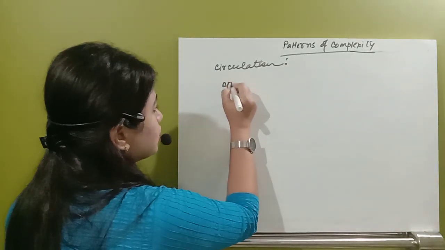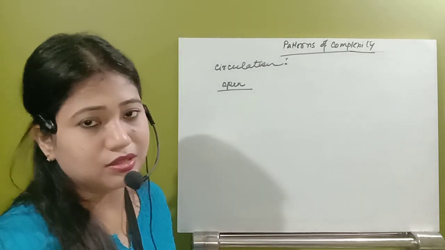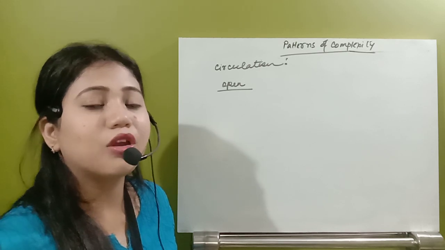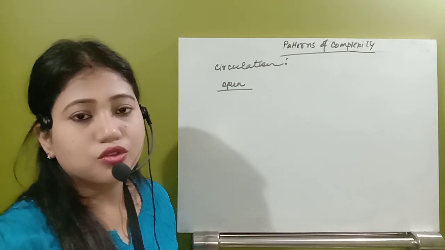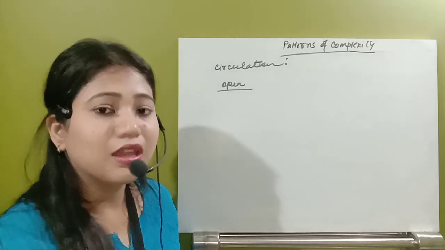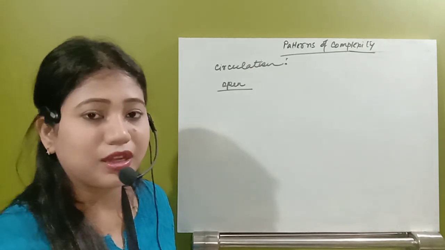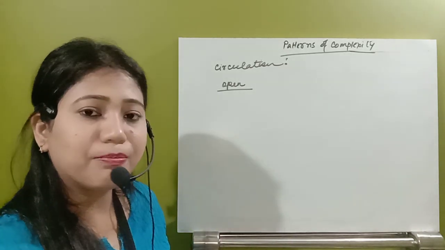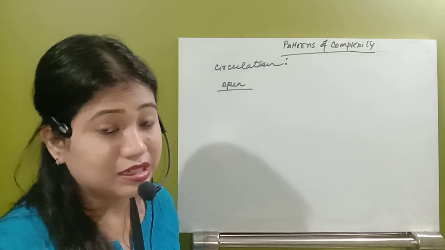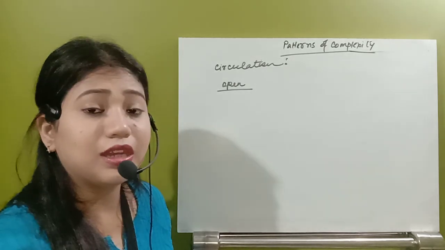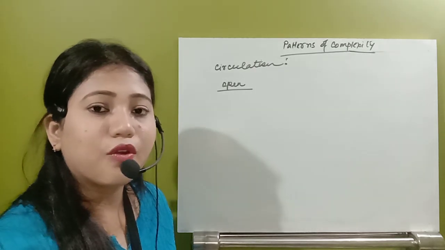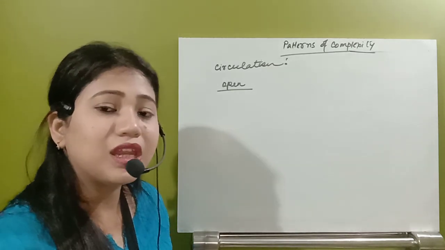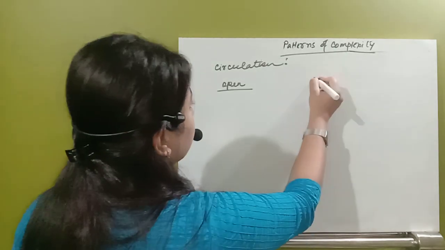So what is open circulation? Open circulation means those organisms where there are no blood vessels; the blood is present, but that blood flows inside the body freely without blood vessels. So those organisms which don't have blood vessels, where each and every cell is directly bathed by the blood, that is known as open circulation. And gradually what happened now? The blood vessels started to exist. So now only inside the blood vessel does the blood flow. That type of organism, where the cells do not directly get the blood and the blood is present only inside the blood vessels, is going to have closed circulation.